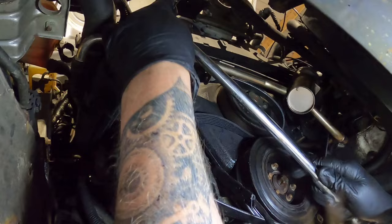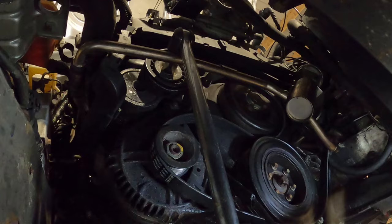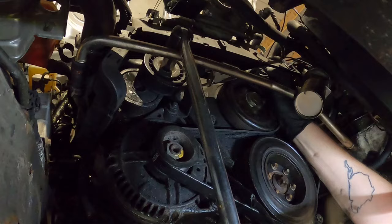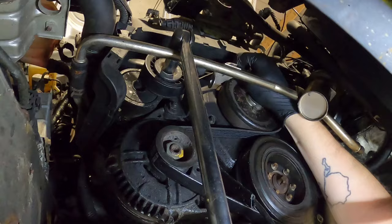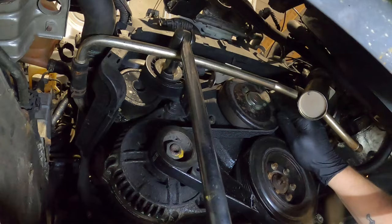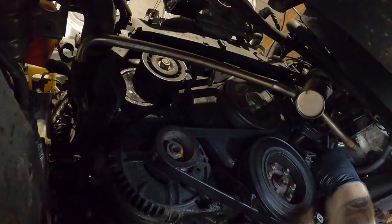Now, I think I know why it's not just sliding over, but I don't want to say. I think it's because the power steering pump is too big, because it should have a smaller one. But it's going to be too tight, isn't it, when it's on there? Oh no, it's on. It's on, it's on. Just, please. Okay. I mean, yeah. That looks on, doesn't it?